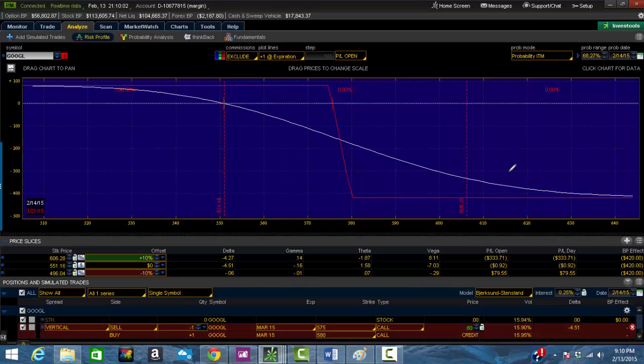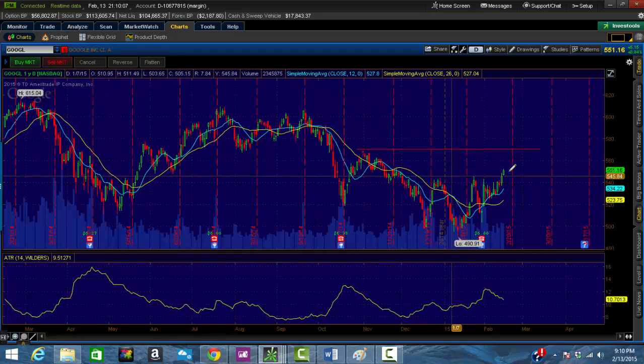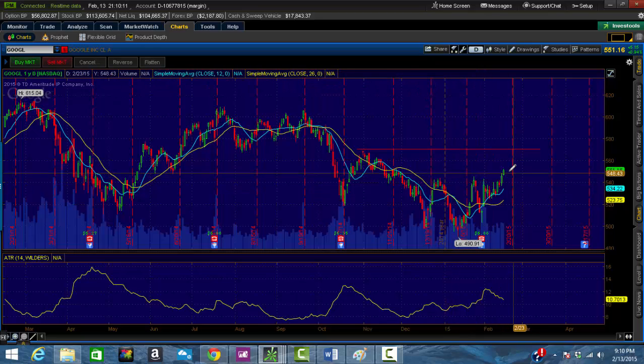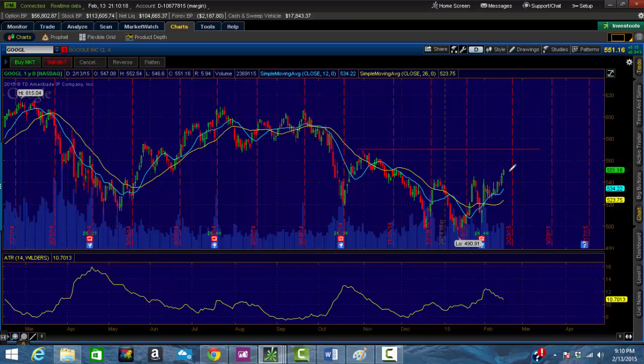Well, when you're building it, by coming into low volatility environments, which is what we're in right now with a lot of the options in the market, with the market rising the last little bit, you don't have a lot of inherent cushion. In fact, from 550 to 570 is only 20 points. With the ATR at 10, you only have about 2 ATRs cushion. If we had Bollinger Bands up there, it's probably at the top end of the Bollinger Band. If we had the probability cone, it's probably inside the cone. Some people would not feel comfortable that that's enough cushion to manage their trade.